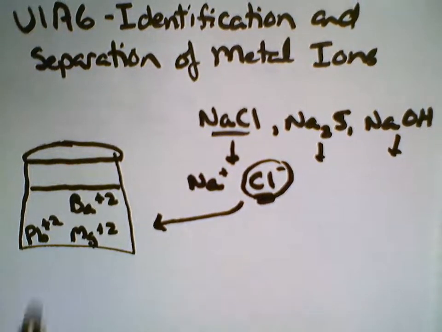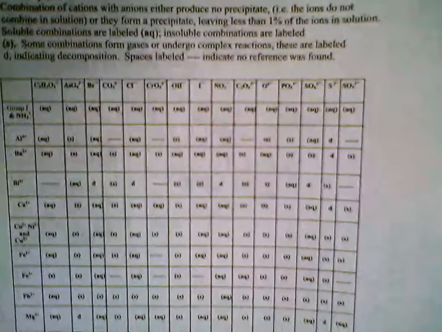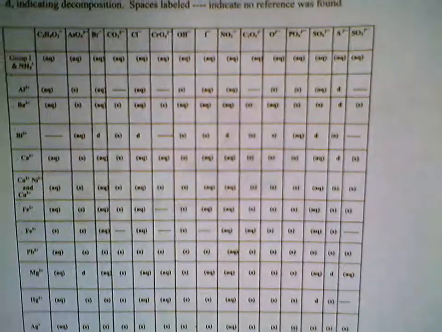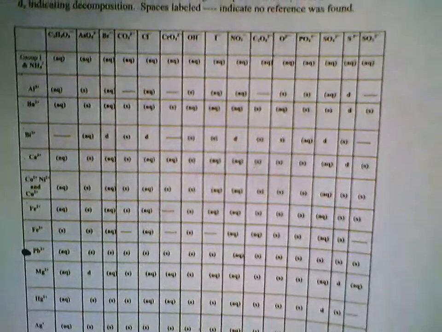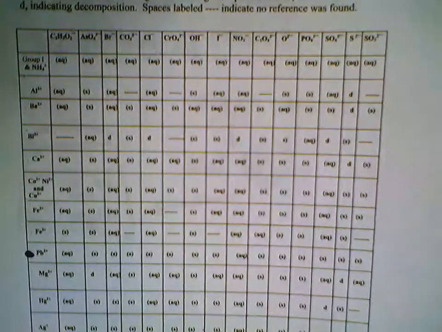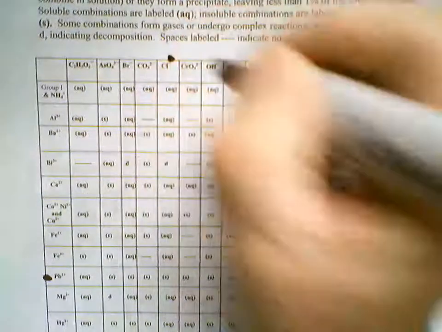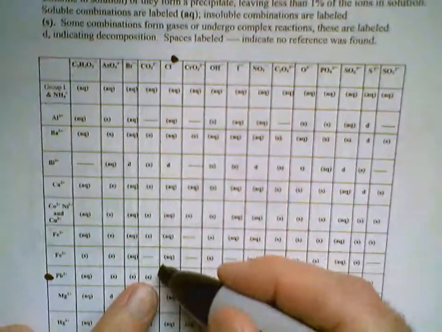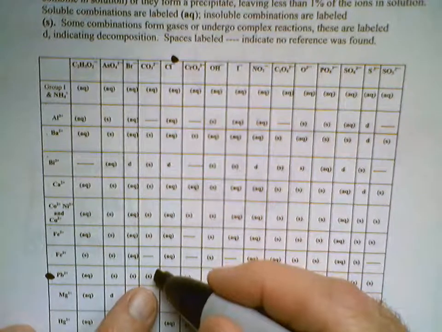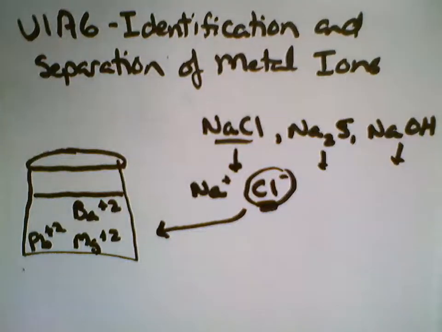Let's take lead, for example. Let's see what happens to lead when it reacts with a chloride ion. So the first thing I'm going to do on this chart is I'm going to find lead. And they tell you right in the assignment that it's lead 2. The next thing I'm going to do is find the Cl. So all of the anions or negatively charged parts will be up here. If you come together and find out where these 2 meet, it says that it's a solid. Okay, so that means we get a precipitate forming.